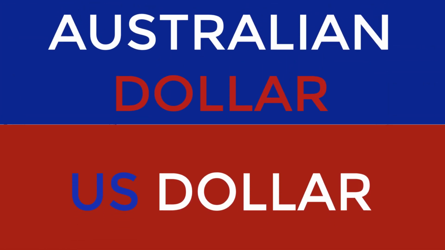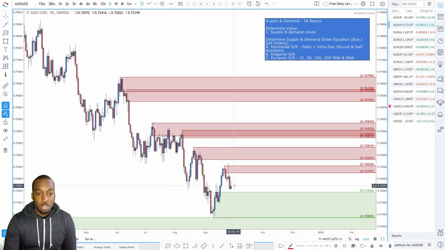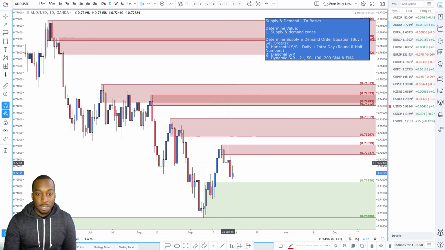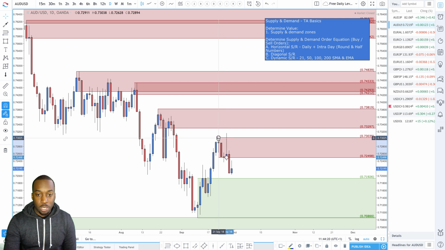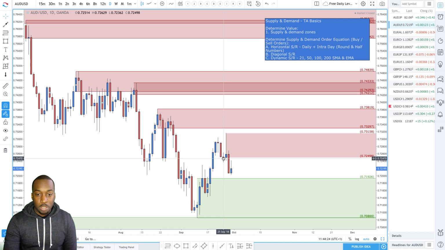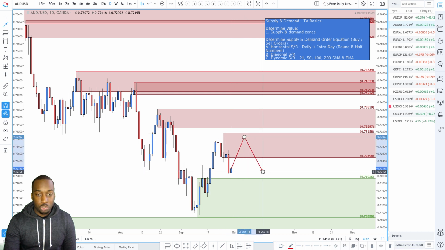Moving up to the Aussie dollar. And the Aussie dollar, I did say that this was a bit of a supply zone. I think last week we've made lower highs, lower lows, so this is going to be where now your supply zone is. So if the prices do come back up into this area here, then look to get short. If not, that'd be a first area.